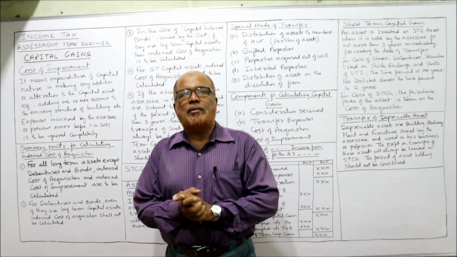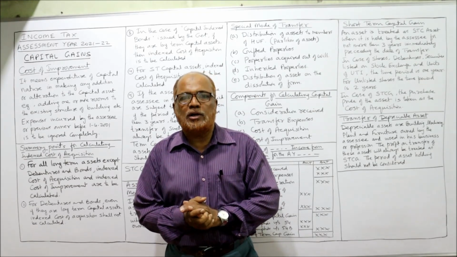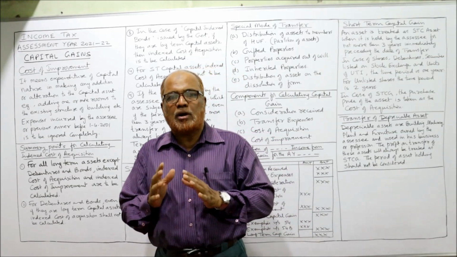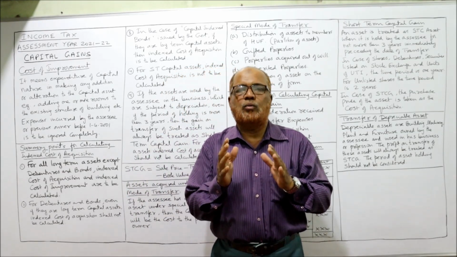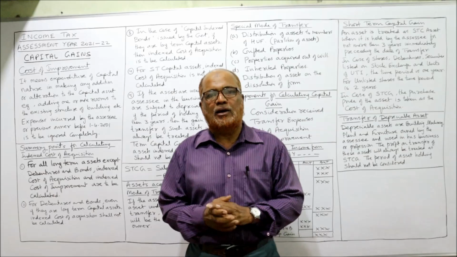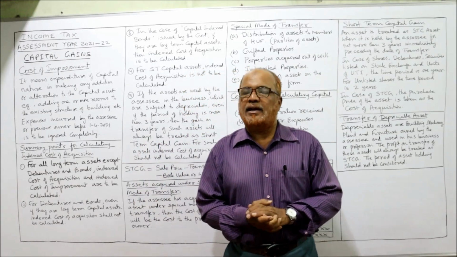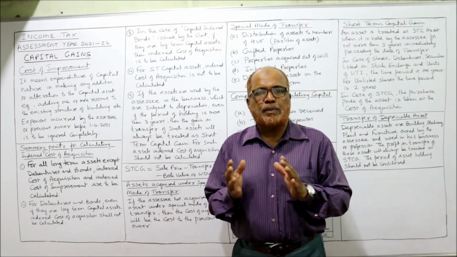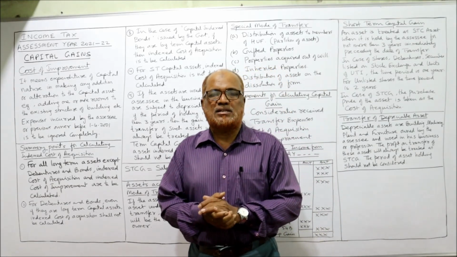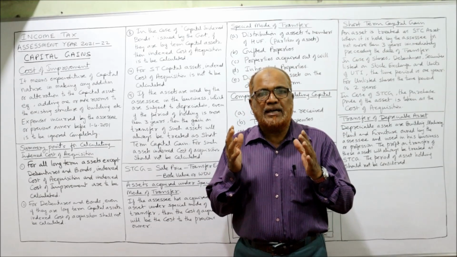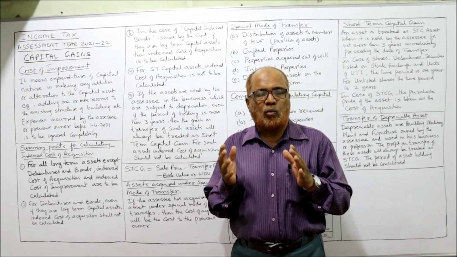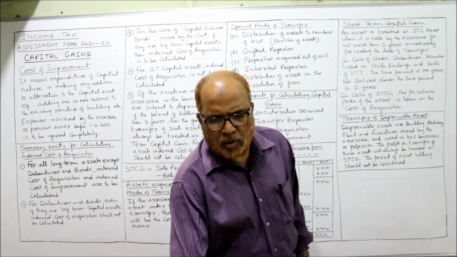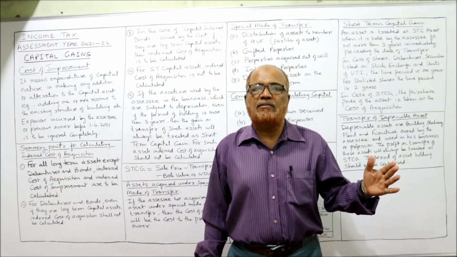So in this video, I am going to continue the discussion on capital gain. In the last three videos, I have explained complete detail regarding how to compute the income from capital gain, what are the provisions under the Income Tax Act 1961, transfer of asset, what you mean by capital asset, and what is cost of acquisition, indexed cost of acquisition. All the points I have explained in the last three videos.